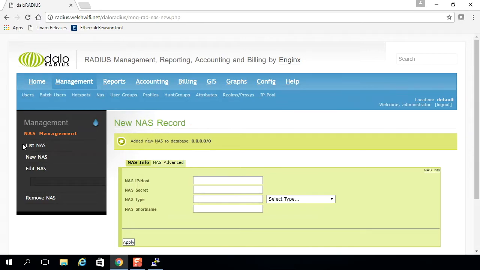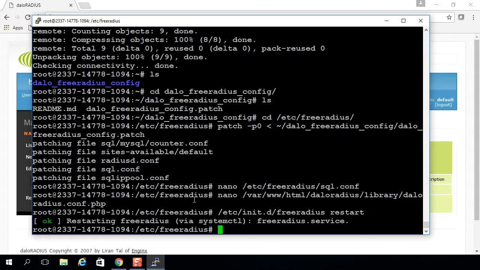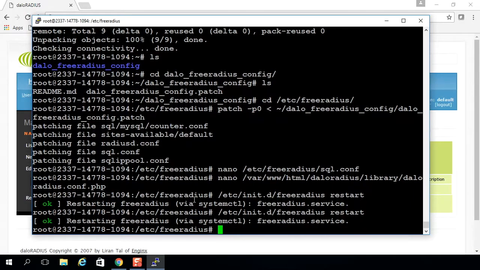I've added that to the database, and now if I list the NASs, I can see that I've got this NAS listing which I can connect to with Radius from the router board. Now this database entry is read by Freeradius, and Freeradius only reads this when the service starts. So in order for this to take effect, I'm going to need to restart the service again. So I could either reboot my machine or I could restart the Freeradius service in order for it to read that configuration.